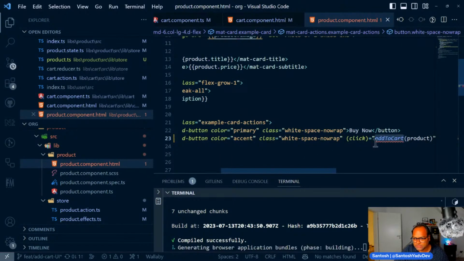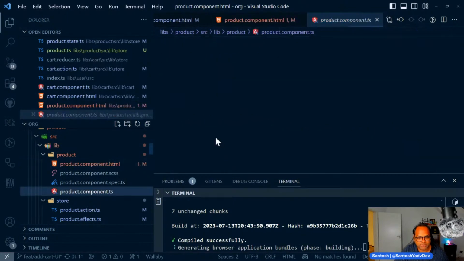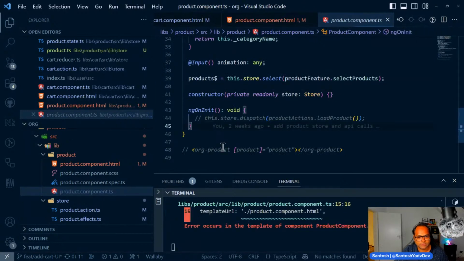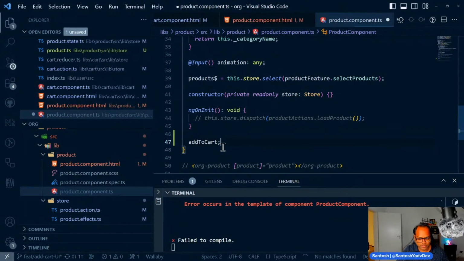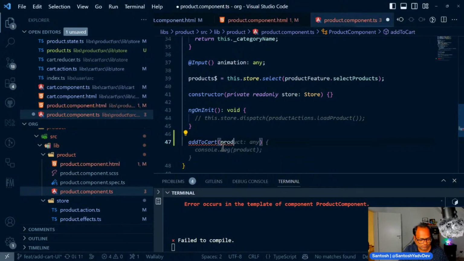Let's implement this one, add to cart, where we get the product, of type product.